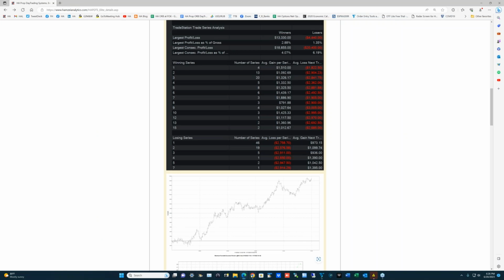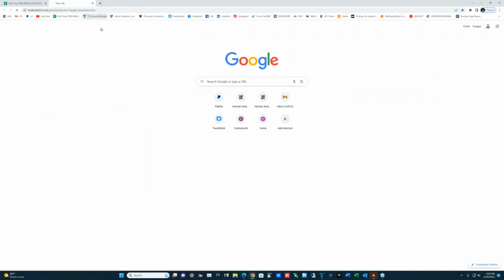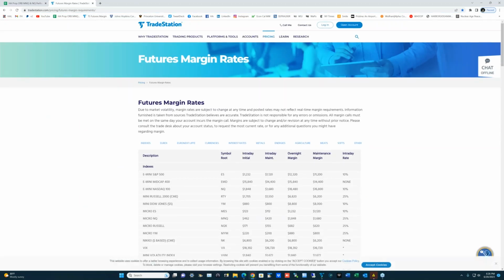Let's go to this page, which I think I've posted for you guys before. I did it in the chat today. Okay. There we go. If you go here, you'll see this is MNQ. During the day, that's one contract. That's 25% of overnight. If you go to NQ, which is 10 times MNQ, during the day it's 10%.